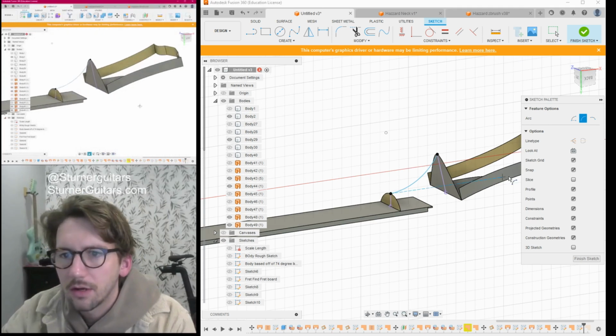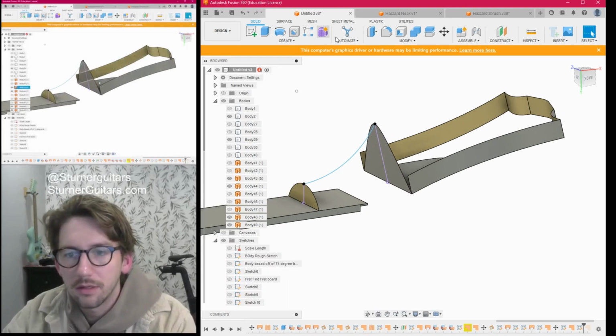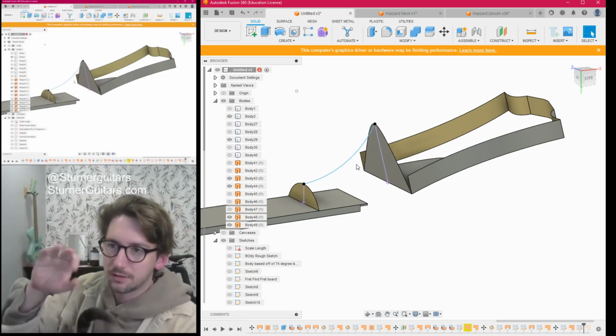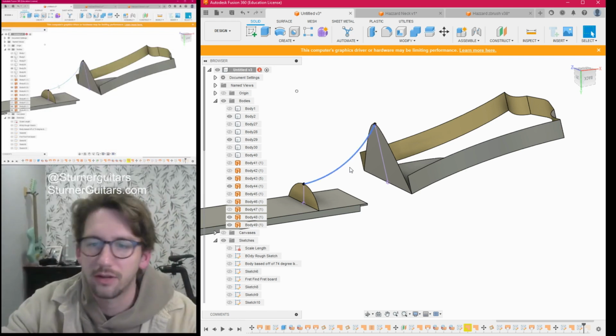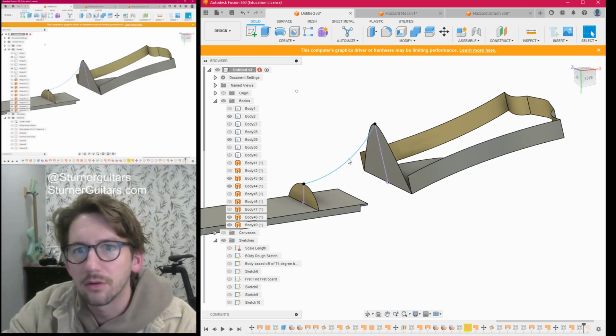Finish sketch. Okay, so now I am going to begin lofting and attaching these two things together. When we do this in three parts, it's going to be the headstock portion, this volute transition shape, and then the rest of the back of the neck. And then we're going to shear some things and join them together.